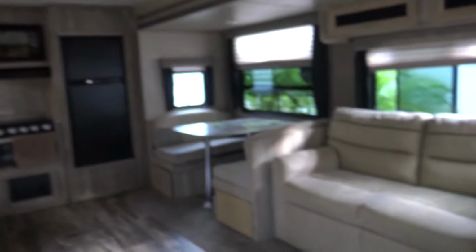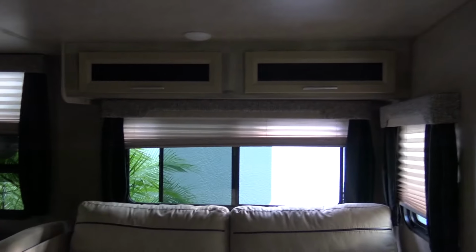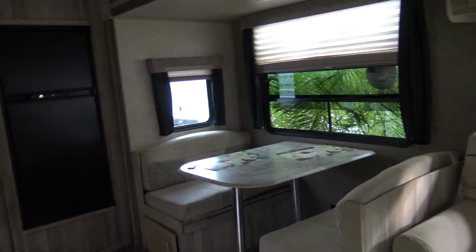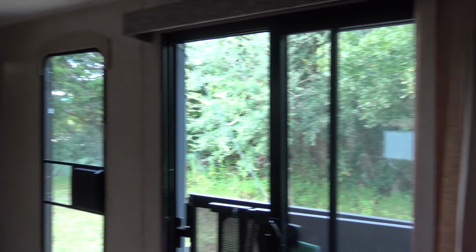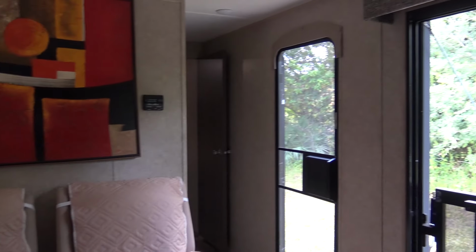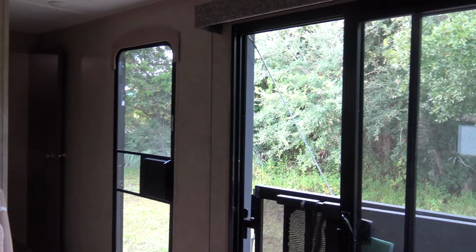So now, okay, enough about the RV, right? What did I do to make this like solar, right? Let me get up on the roof. I'll show you. We'll take a look at how it's faring up top from the weather for now over a year. I bought this August last year, so it's over a year old. Let's see how I mounted the panels up there. I'm not going to climb on the roof because I don't feel like getting up there right now. I'm going to get a ladder though and show you.